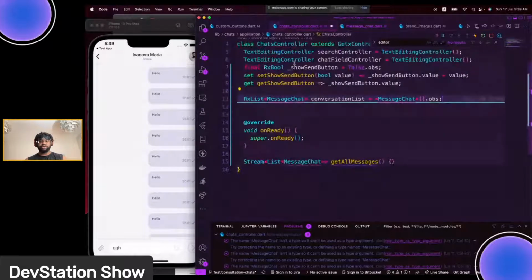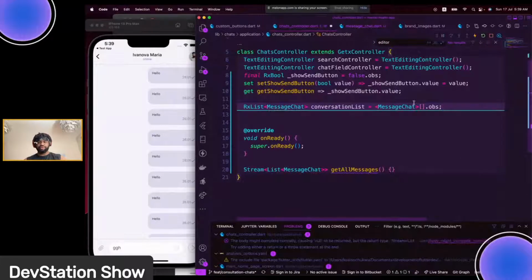We can just head over here in our chat controller. So go ahead and import this to fix those errors, you see. So those are being fixed.